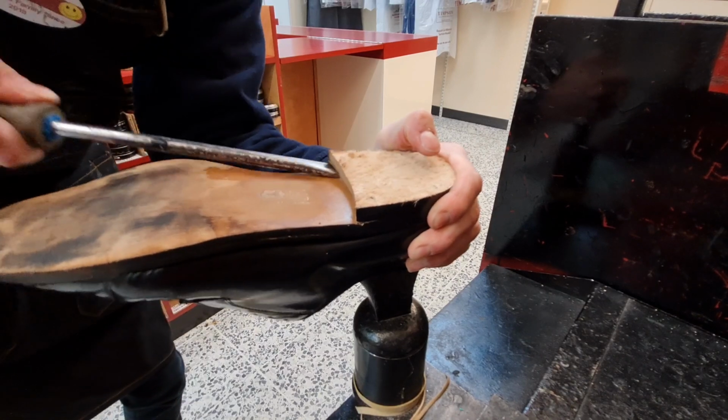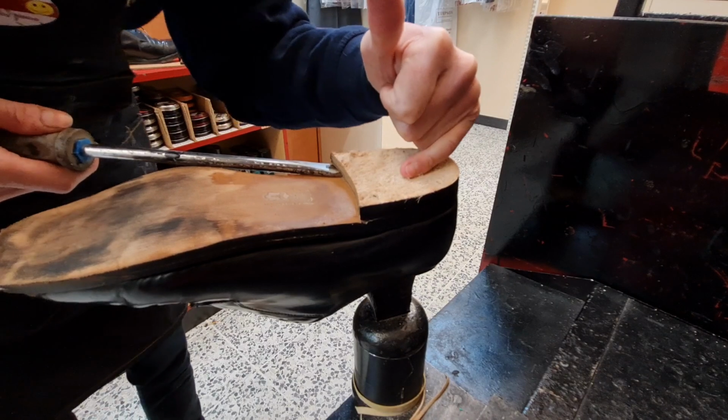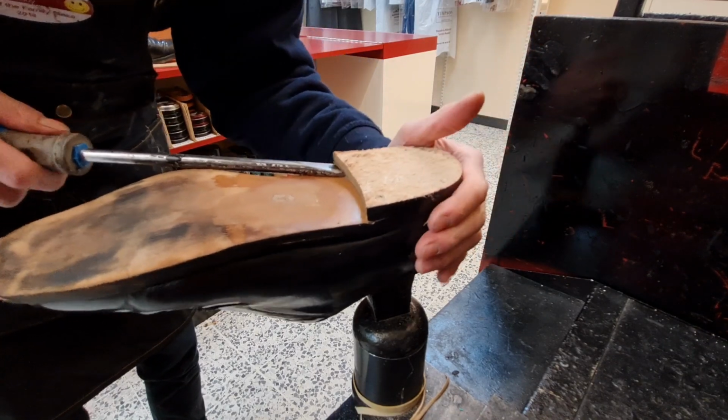Now, depending which range of Loakes you go for, some of them have leather stacked built up heels, the ones that are a wee bit more expensive. And their standard range seem to always have fiberboard.